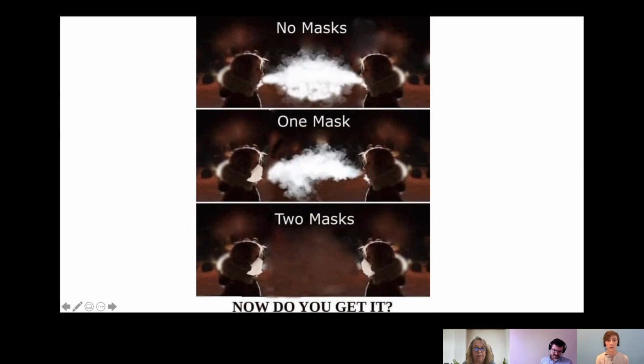All right. And I'll start off with this one. This is a poster for somebody who has a scientific mind, and they are looking at data. Does it work? Does it not work? This is a snapshot of somebody sneezing without a mask, with a mask, just one, and then with 2 masks. Now, again, I think that this would catch people's eye if they were seeking information about whether masks work. I don't know that if this was hanging up on a wall, they wouldn't just walk right past it. So that's my big concern with this.